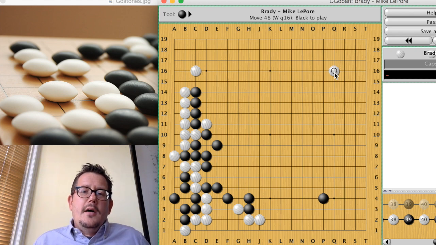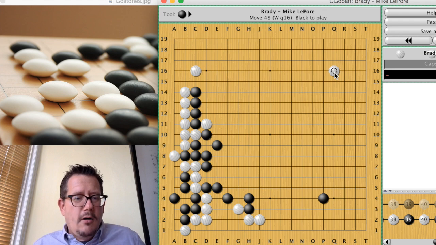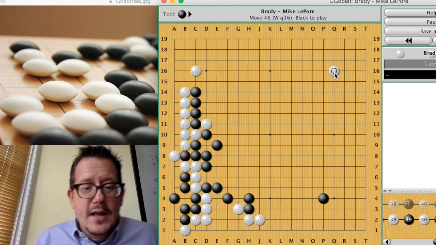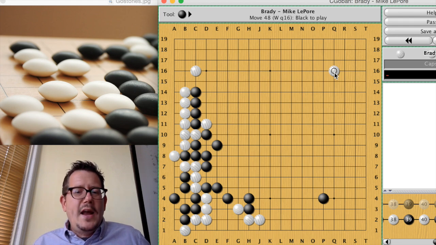The other interesting thing about it, though, is it's not necessarily worth playing because black has gained all kinds of thickness towards the center of the board. He even has a pawn nuki facing the center of the board. So this might be a dubious play, especially at this point, but white has to at least know it's there. I need to know I can do it if I need it or if I want it later.